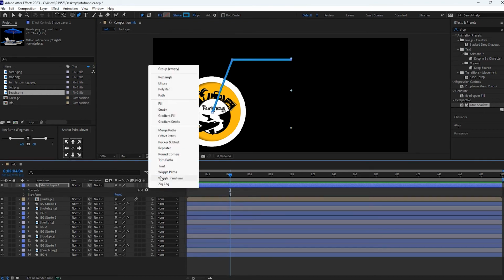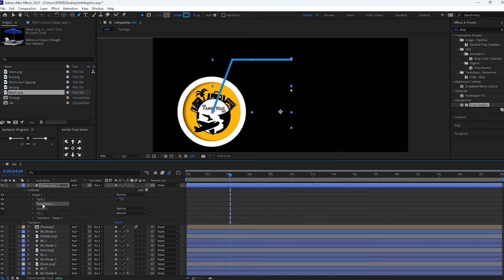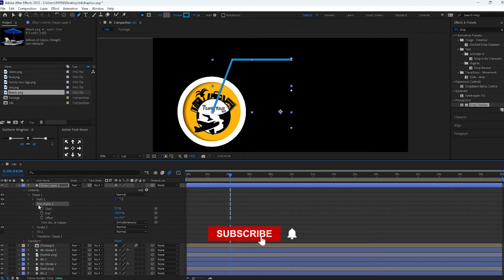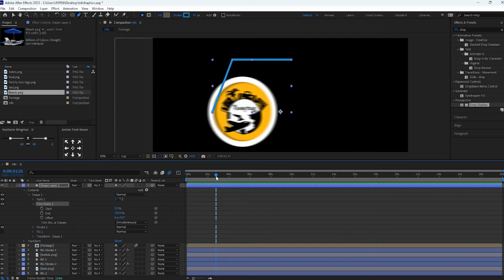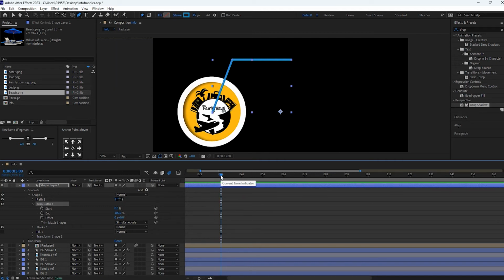Add a trim path for this layer. Around three seconds, we'll give the keyframe for start, and end, making it 0% as well as end also.